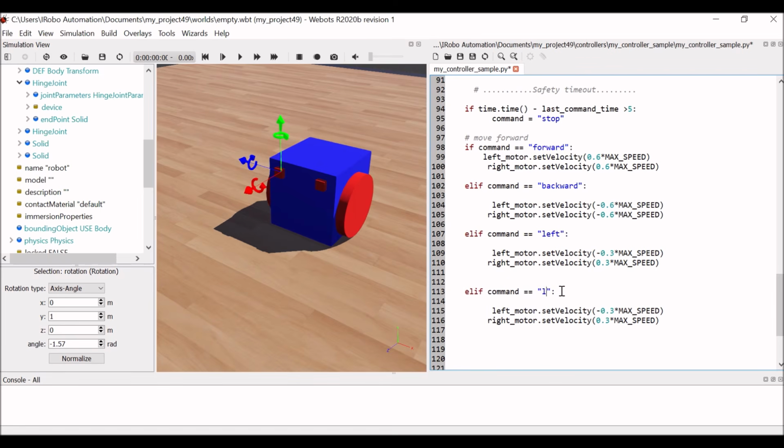Now it is right. So right means go to the right motor, then add a negative symbol. Okay, so it spins around in the right direction.